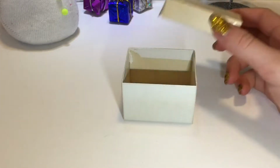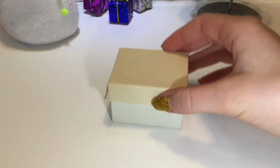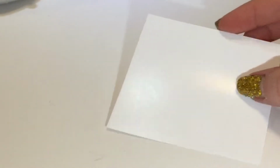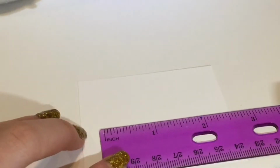Now for option number 2 of the Christmas presents, this one's a little more difficult. Well, first of all, we're going to make a box kind of like this where the lid can come off. And if you have a miniature box like this, you could just use this and wrap it in wrapping paper. But if you don't, I'm going to show you how to make one out of cardstock. All you need to do is measure out how big you would want the bottom of your box to be. And I recommend using a ruler for this, just because it'll help you make sure that the measurements are perfect and clear.